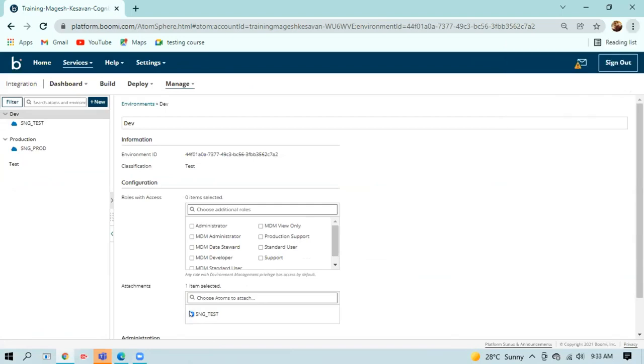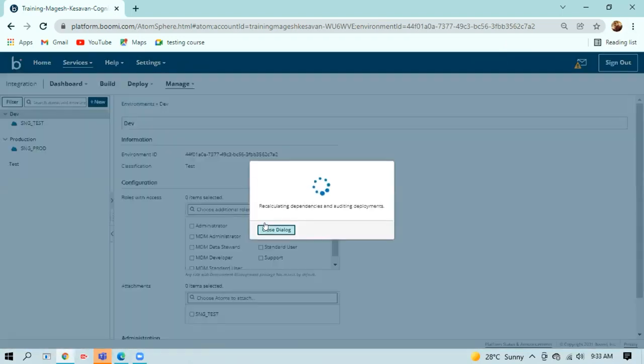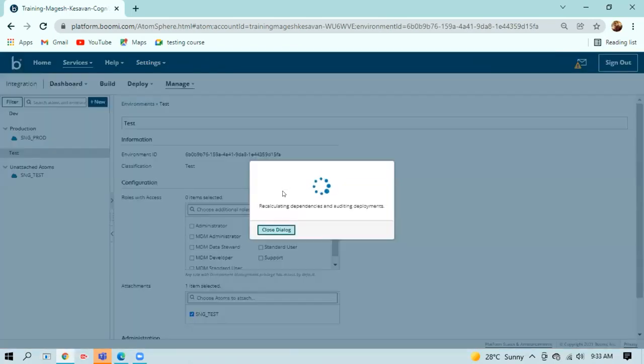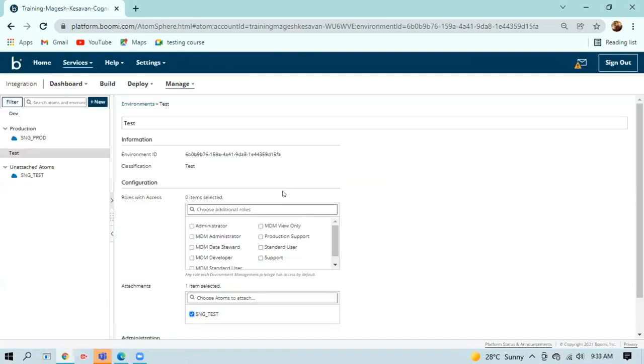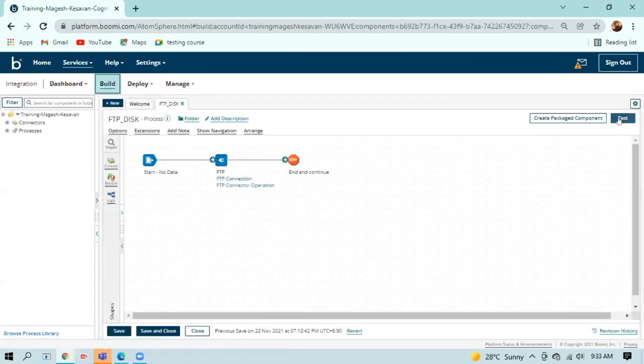Just uncheck this one. Atom attachment, unattach this. Unattach the atom, just the test environment. Now go to the Build tab and test it.